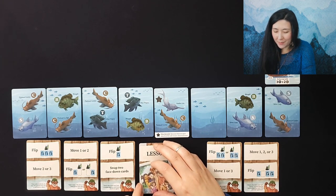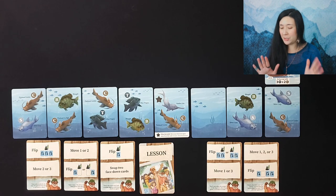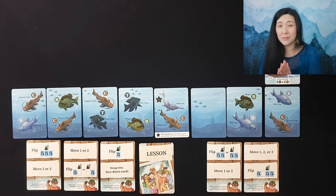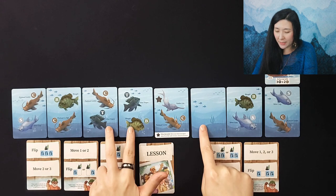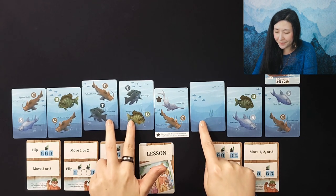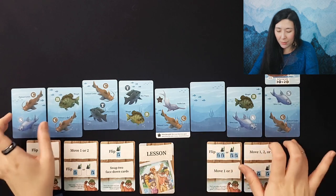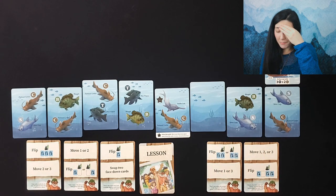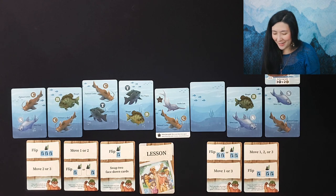It would be helpful to flip this specific card to know what it is, although we can just pick out a combination of cards we want for the end of the game now that we have a lot of information. We have two tilapia, which means the third tilapia is probably right here. We definitely need these three cards and then one additional catfish — so one of cards two, three, or four — by the end of the game.